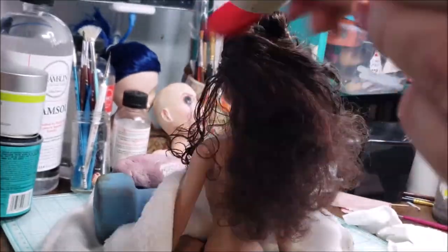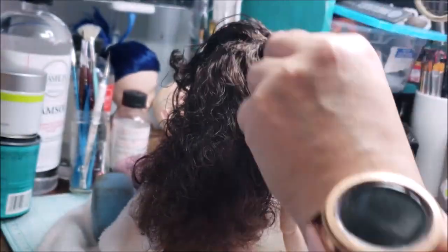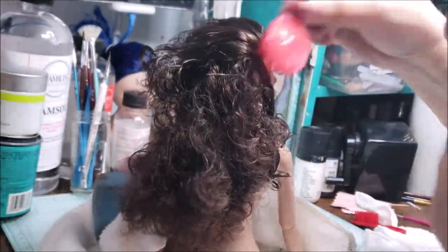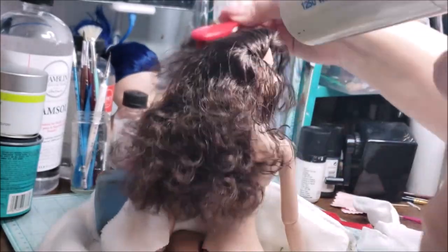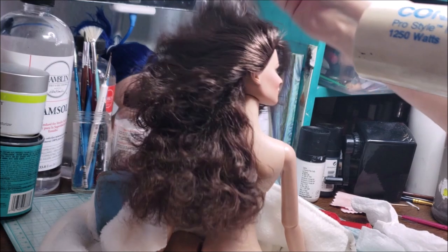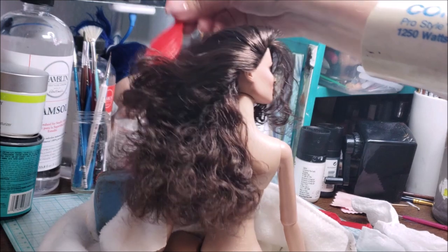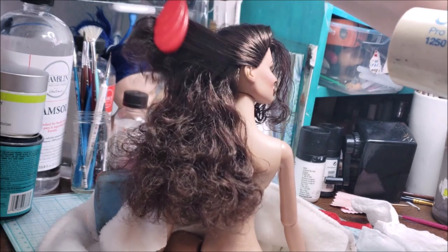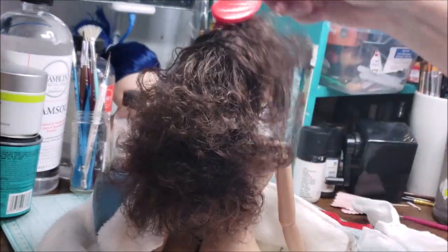So I'm just going through, and this is where I noticed it was a little tangly, but it doesn't really matter because, like I said, I'm going to put the styling cream after, and then that just makes everything better. I guess the best thing I can say is, while it looks like I'm directional blowing it dry, what I'm trying to do is add volume. So that's why I'll go one side, then I'll flip it over and do the other side, and then the back forward, because I'm trying to make it bigger. That's the point of it.